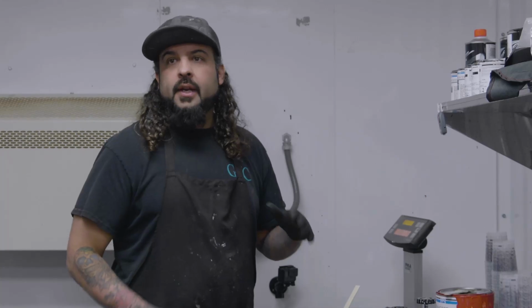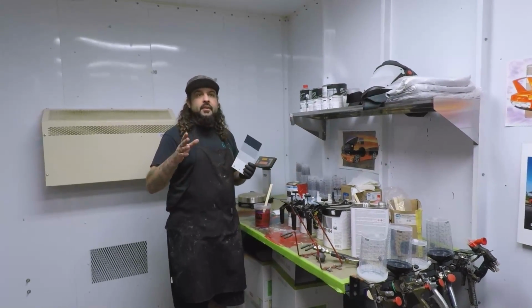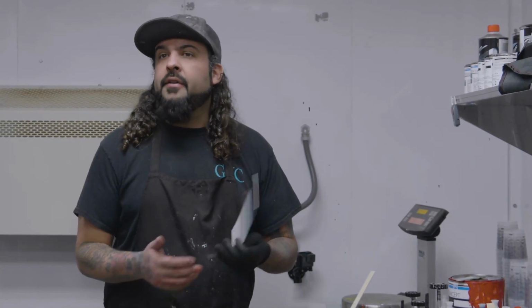All right, so now that we got our paint mixed up perfectly, I'll spray it out on one of these spray out cards here. Once that dries, we'll compare it to the fender that we have out there and see if our color is good or if it needs to be tinted.